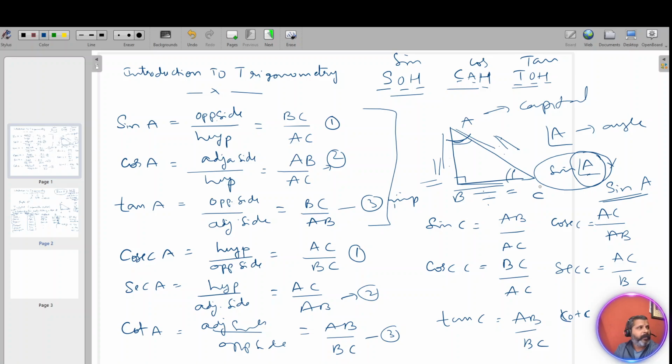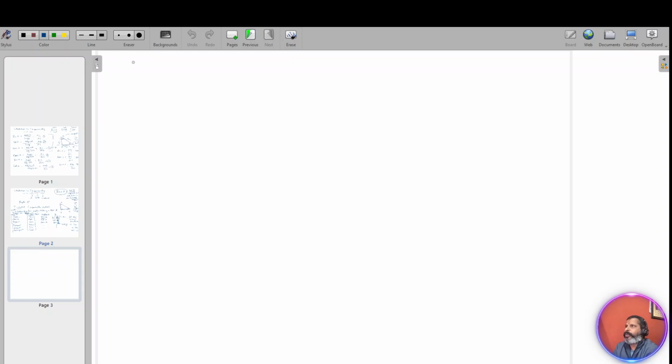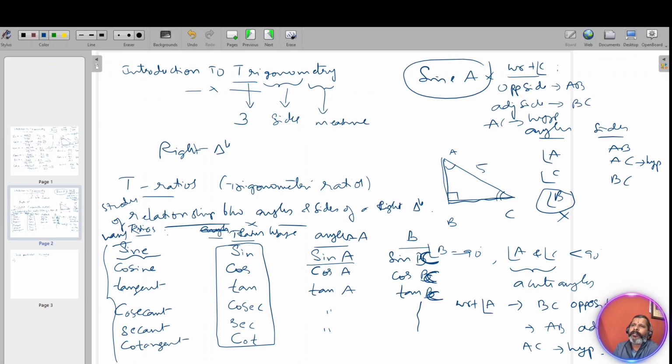Okay, clear? This is about trigonometric ratios, how to find them with respect to a right triangle. We have some rules, some important points about trigonometric ratios. Just check out the important points about T ratios. What are the important points? Here, the ratio we mentioned, right? For example, here, if this is 5 centimeter, this is 3 centimeter, this will become 4 centimeter because 3, 4, 5 are the triplets of a right triangle.